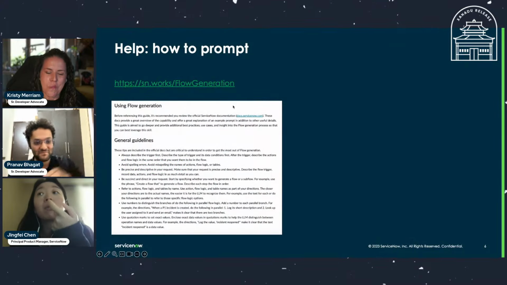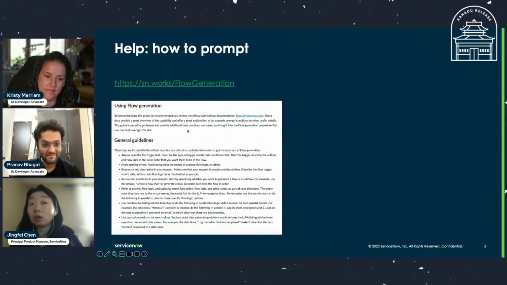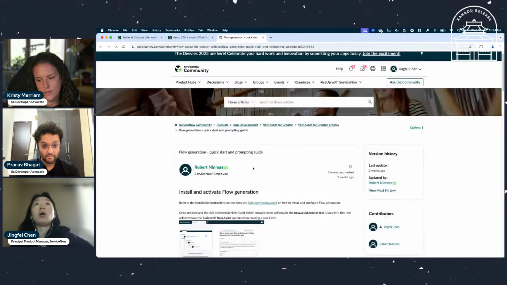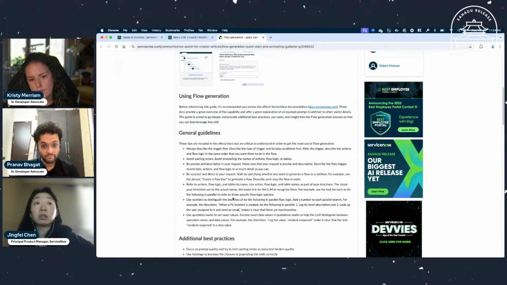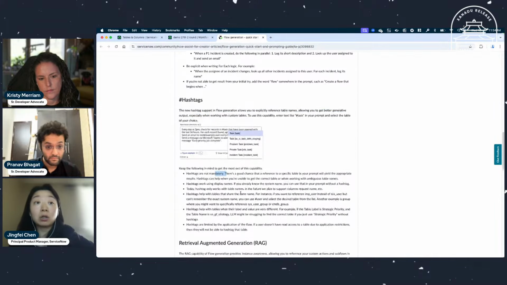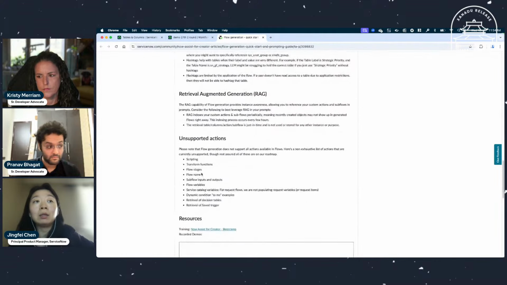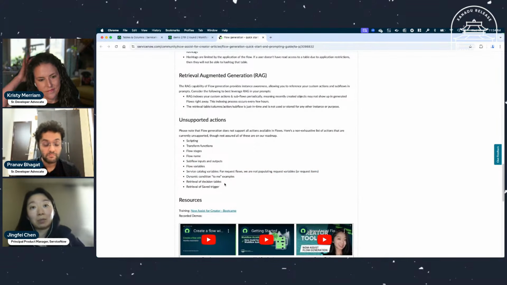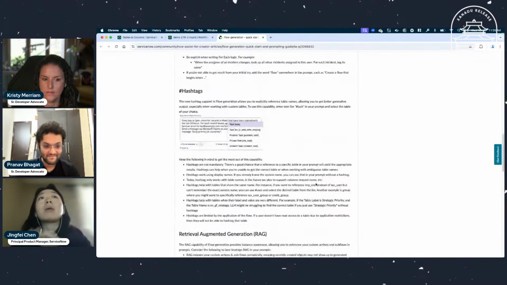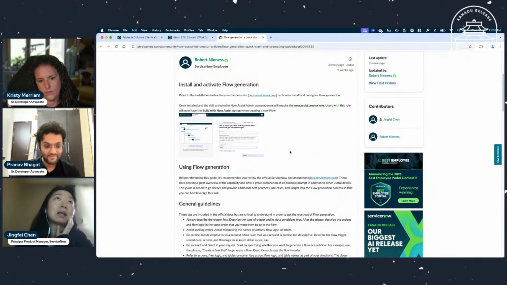Okay, cool. So showing you a little bit more content on the help. In case you were taking notes of when I say, okay, prompt this, prompt that, you don't have to. We provide all of that in a community article document, which I want to show you. Here is a whole reference document on how to install, when to use the flow generation, general guidance, best practice, magical phrases, when to use hashtag, if it's optional, it is not mandatory, what's the best scenario to use it, what does RAG mean, what's unsupported. Because we didn't have the LLM supporting the whole world, there's some stuff that are difficult, and we say those are out of scope. So if you see something that's not supported, you don't have to keep trying. It's not working now. And this video itself will also get here. So you will have a one-stop shop for everything you need to know on how to prompt and how to work with this LLM. So the help is there.